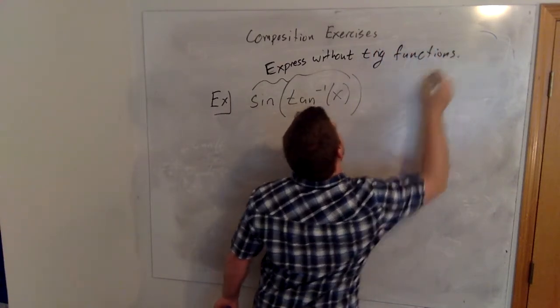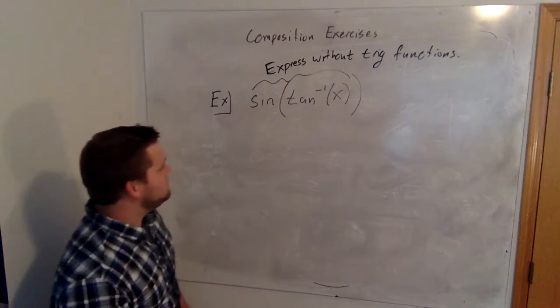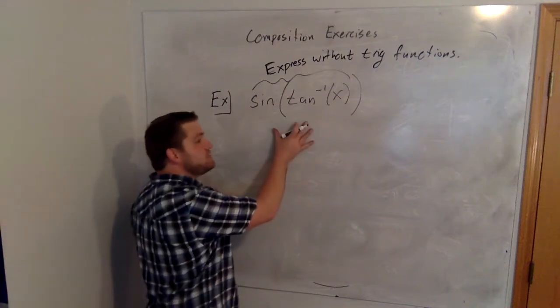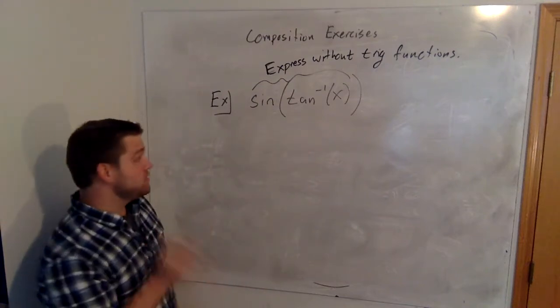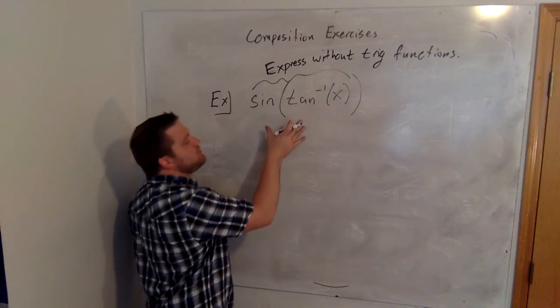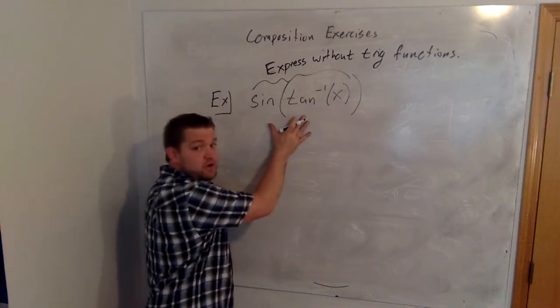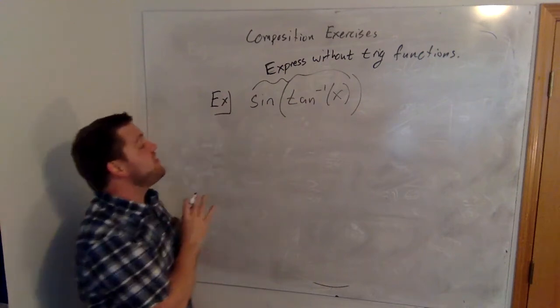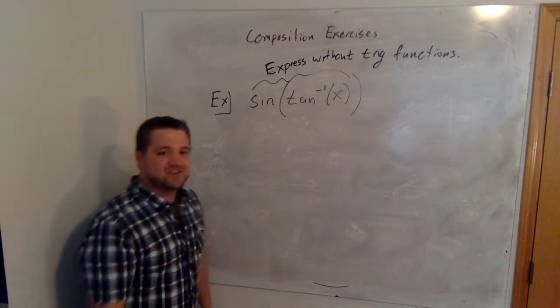Go ahead and think about this for a second. Pause the video and see if you can think about how I could write this with knowledge of what we did in the past exercises. Could you somehow think about a way to draw a right triangle and express this without any trig functions? Give it a shot.